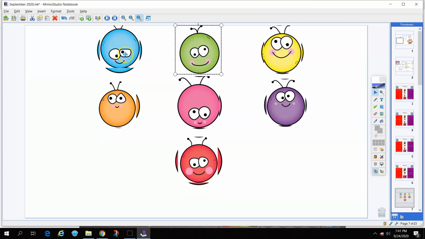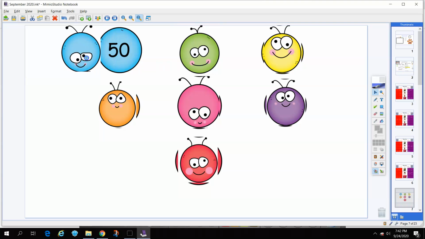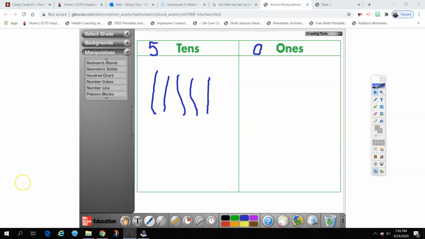Our next one is blue. It's 50. Look at what's special about this number. There's 0 ones, so please make sure that you don't put anything in the ones part of our chart. Go ahead and draw 50 on your tens and ones chart. Pause the video while you draw, and when you're finished, push play and see if you got it right. Did you get it right?